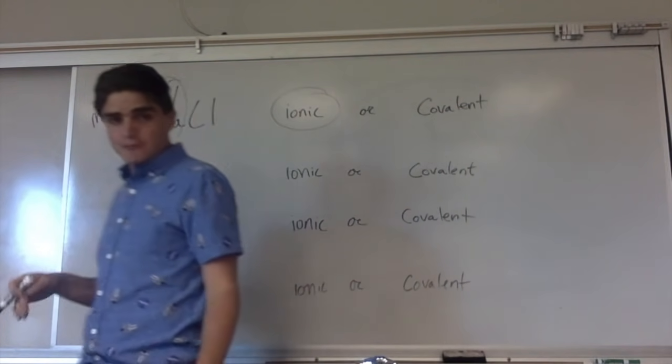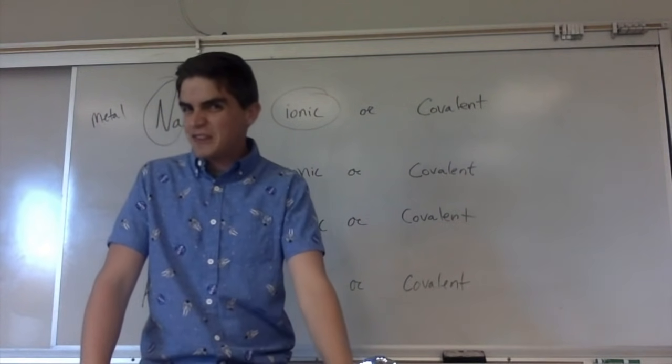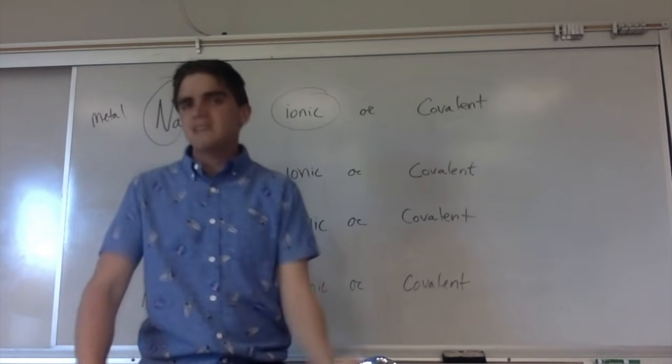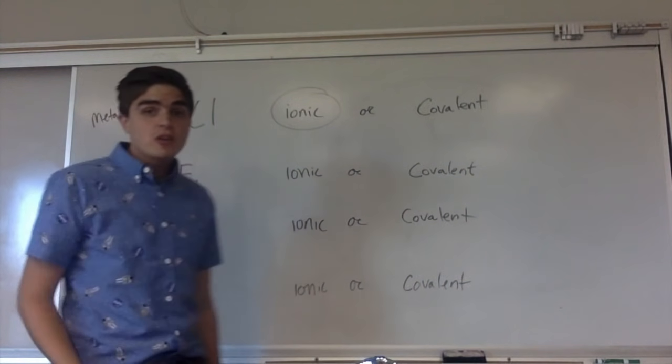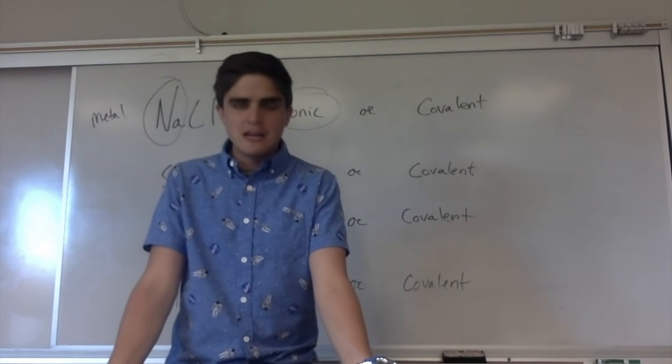So all I'm asking you to do in this top section is circle which thing it is, ionic or covalent. As a matter of fact, you're going to be asked to do that for every single compound on the test. It's a half a point here and a half a point there. It's just going to add up to 3 points. Unless you don't know how to do it, in which case you're absolutely dead.